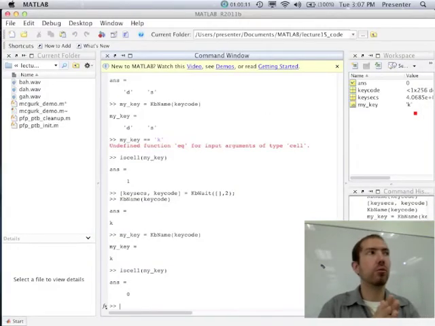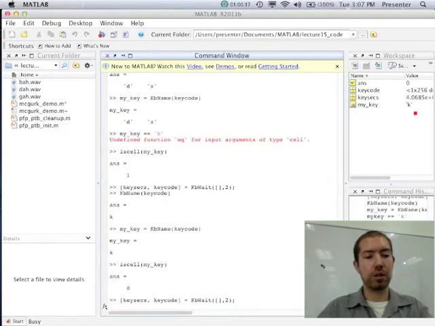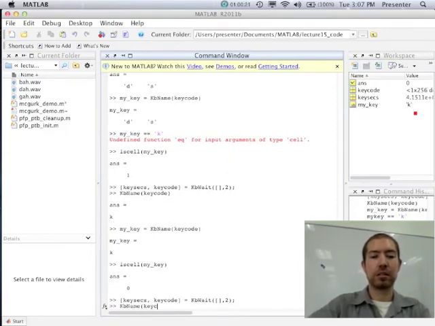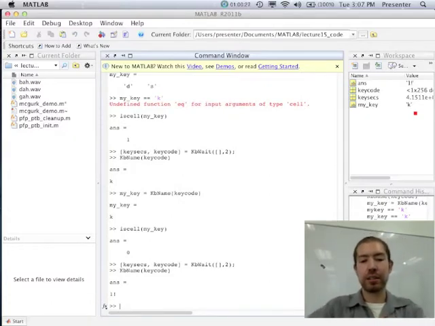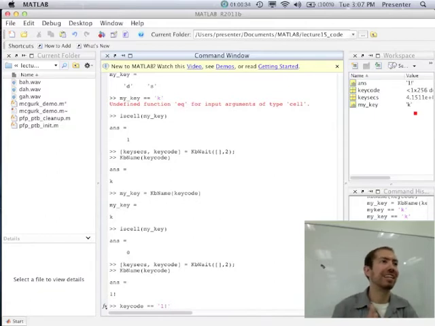But remember one other thing: our key code, if it's pressed correctly, is going to be something like that, right? 1 exclamation point. So if I want to see if key code is equal to that code, what's that going to give me? Anybody know? Those two things are the same.